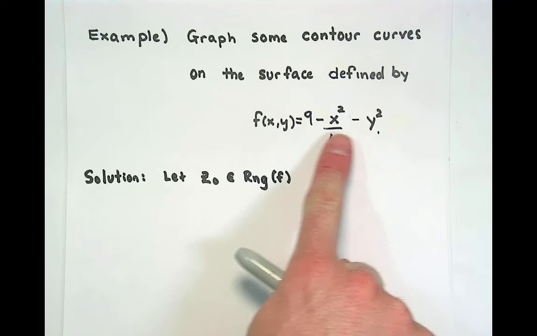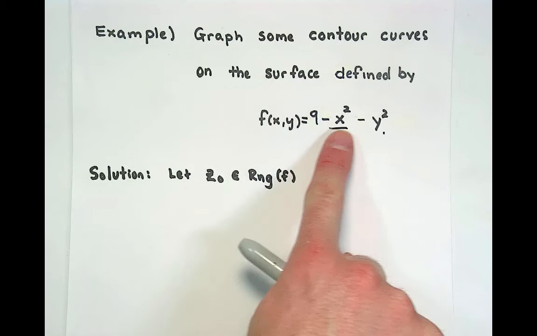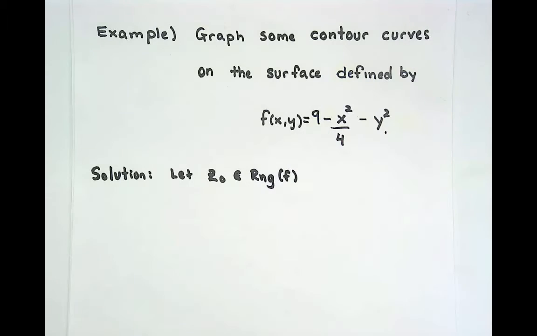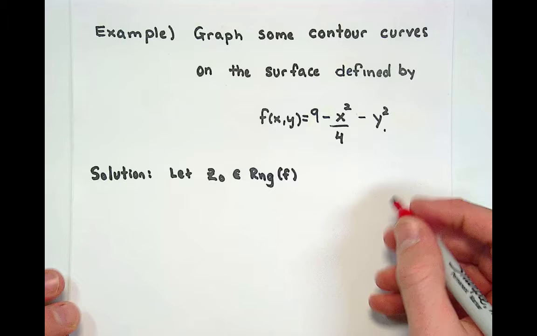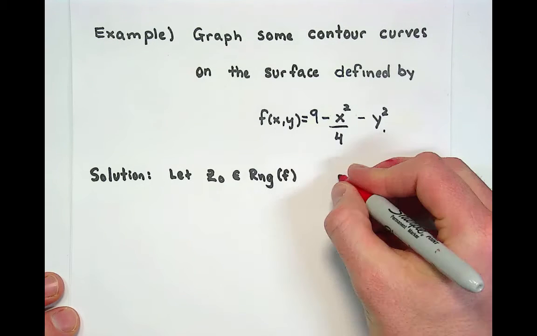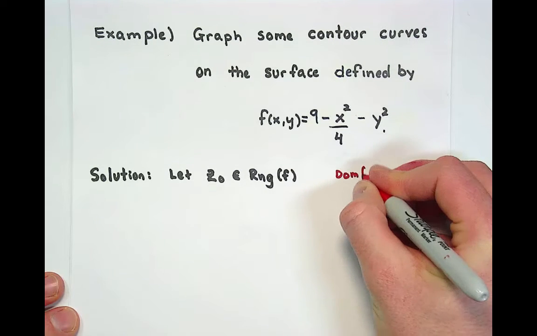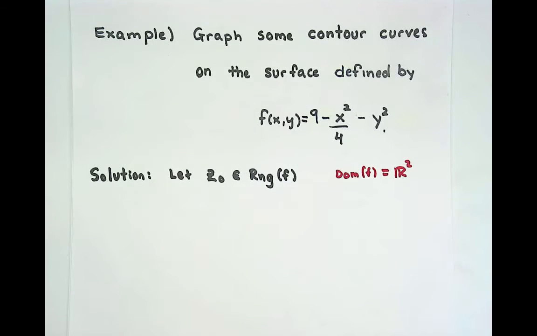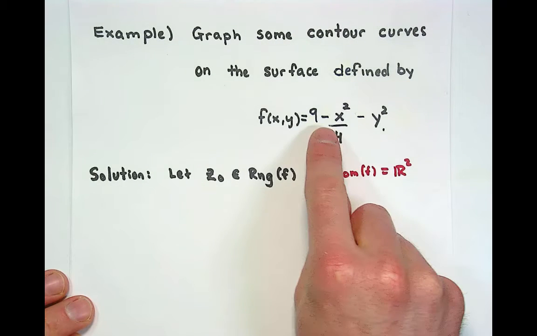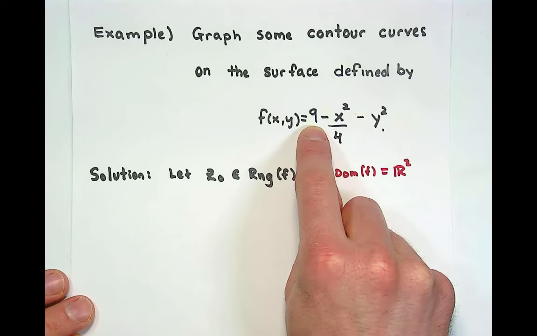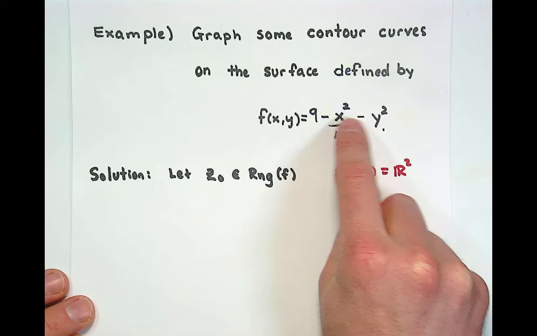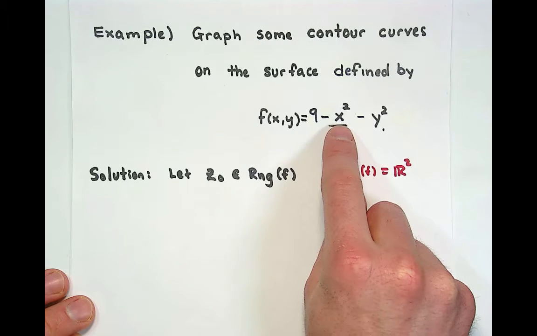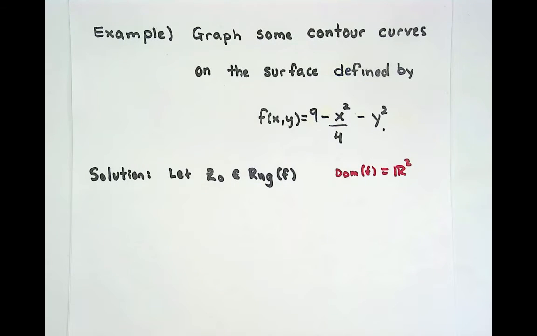Notice that the domain of f, the set of x and y, can be any values because all we're doing is squaring them. There's no square root, no ln, no limits, and these things aren't in the bottom. So we make a quick note that the domain of this function is indeed R², because polynomials are continuous functions on all of R, which means we're going to take away from 9 squared values where we run through all possible values of x and y.